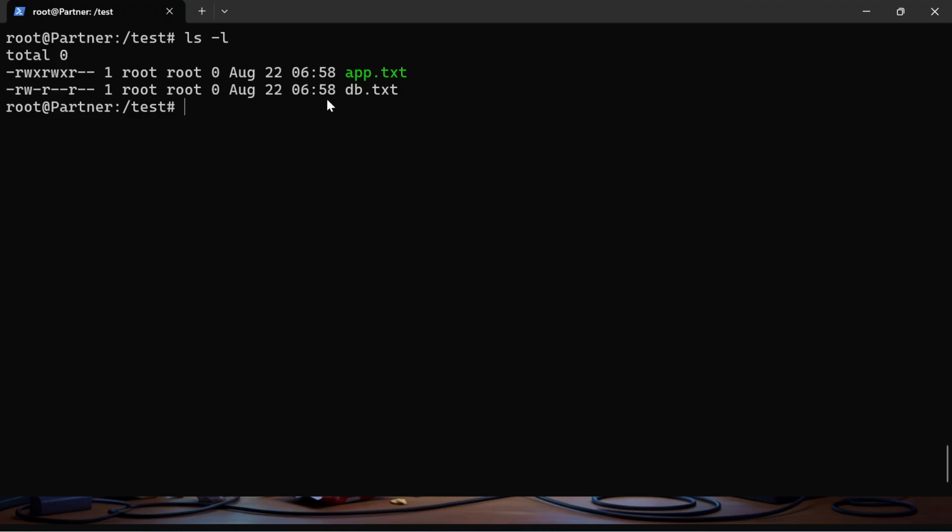Now what if someone asks me, please give read write execute permission for the user, read execute permission for the group, and read execute permission for the others? Then how can we achieve this? Same process, chmod. What do they want? Read write execute permission for the user, right? So I'll give u equals rwx, comma, for the group if they want read write permission, and suppose for others they want read execute permission.